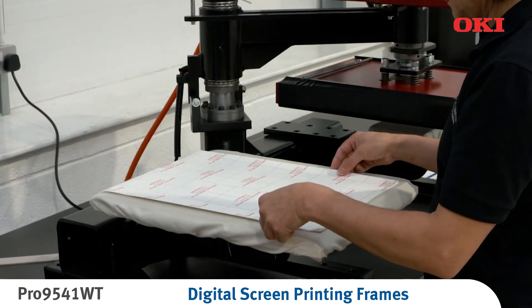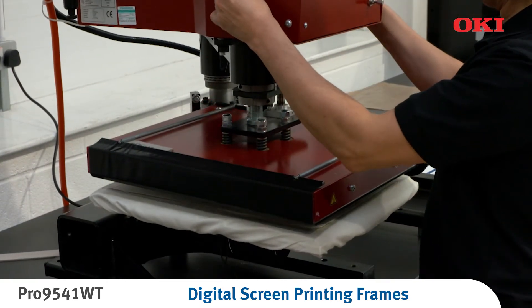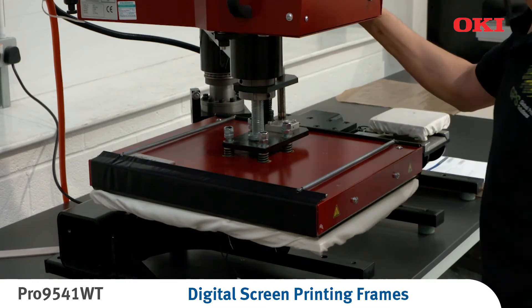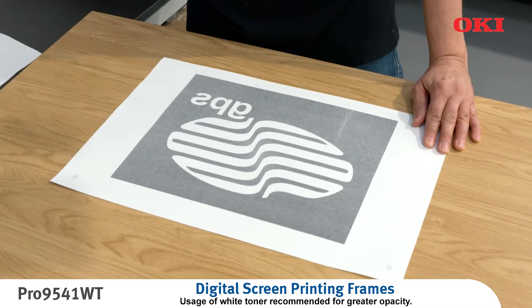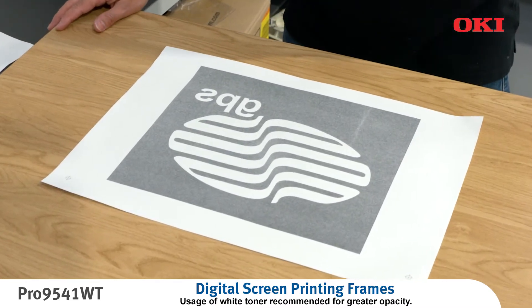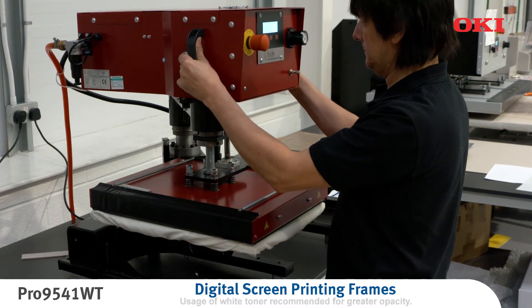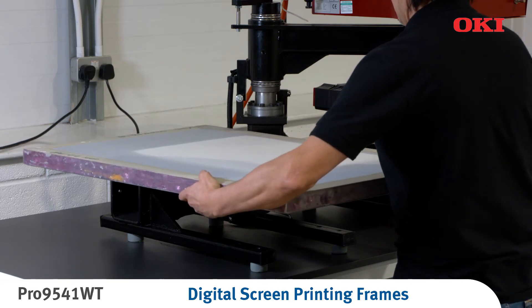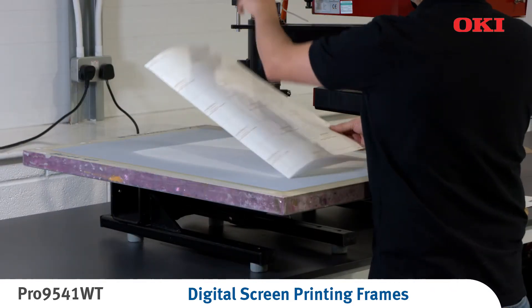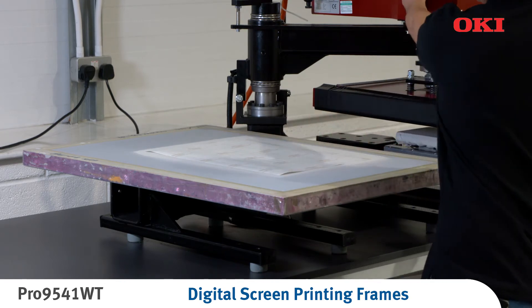Each stencil image is then covered with a layer of adhesive paper and heat pressed. Temperature, pressure and time will vary according to your particular press. Immediately and carefully peel the adhesive paper away from the imaging sheet in one smooth and constant movement. This process is then repeated for each colour separation required. The screen printing frame and mesh are placed front side up onto the heat press. Now place the prepared imaging sheet, image side down onto the mesh and apply the press.